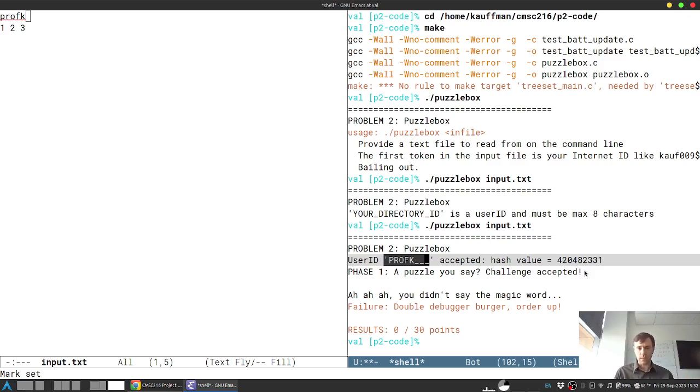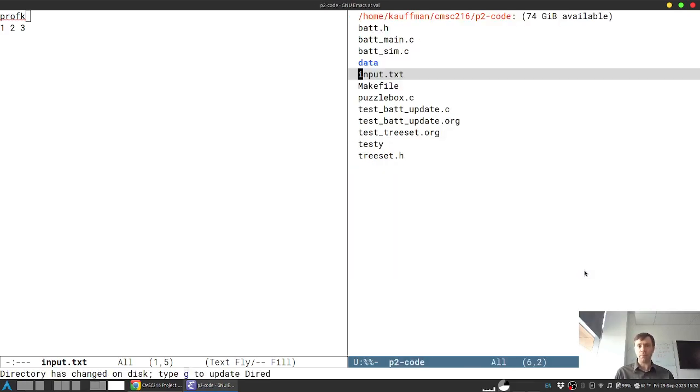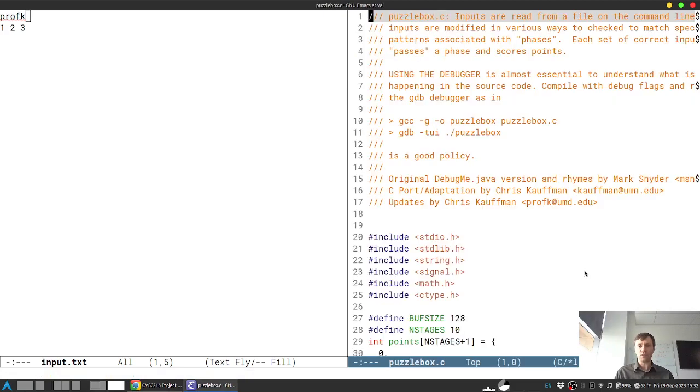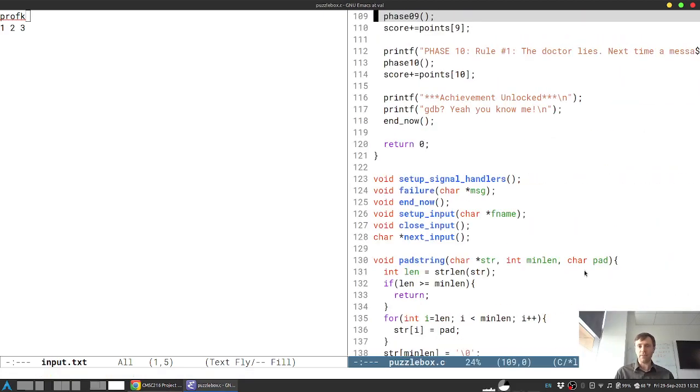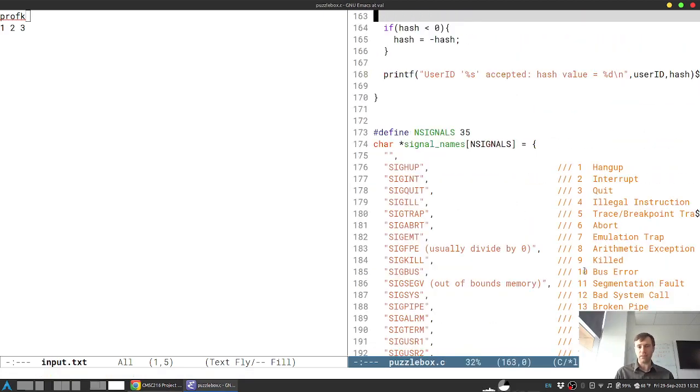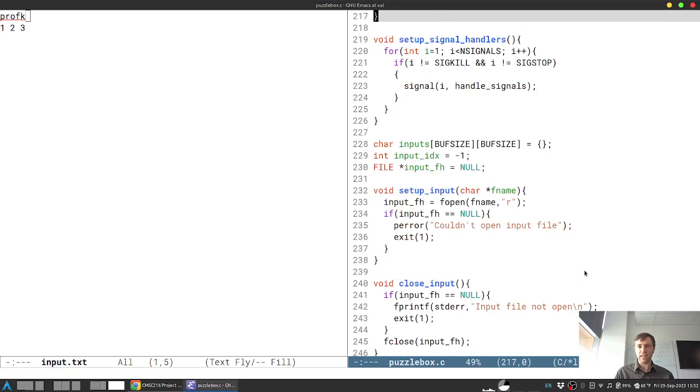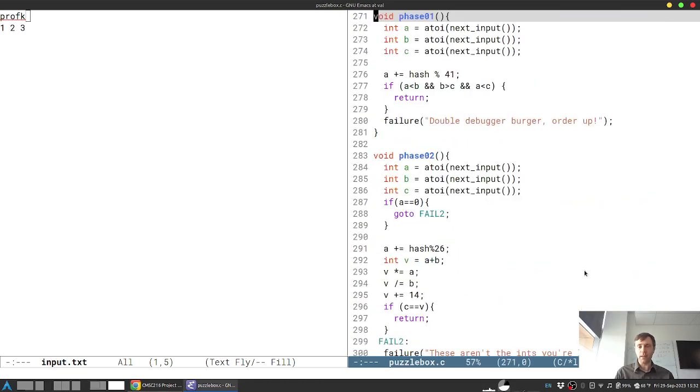To that end, as we discussed in lecture, the point is not really, I mean, you can look at the source code for Puzzlebox here, but a lot of it is intentionally vague. It's divided into phases, and you'll work mainly with phase 1, phase 2, phase 3. As you pass these, you get more points. The part that's intentionally obscure is that random number here. It's used to modify, modulo 41, this a variable over here.